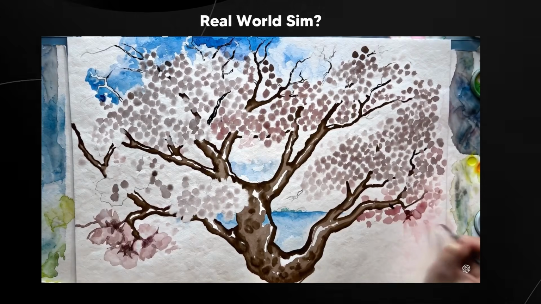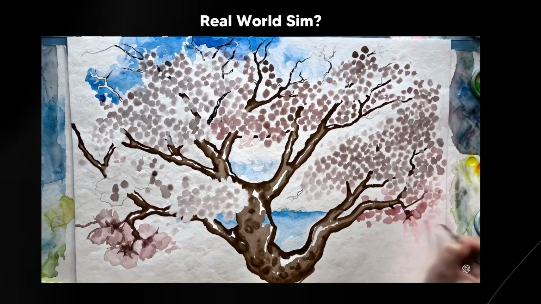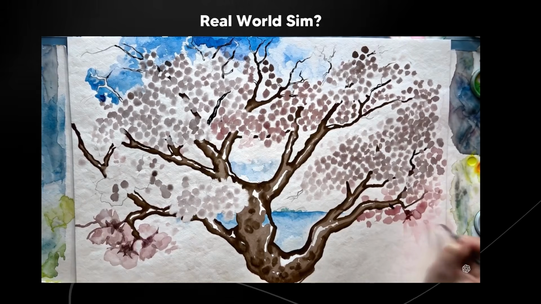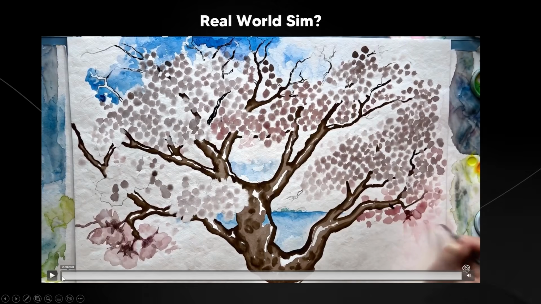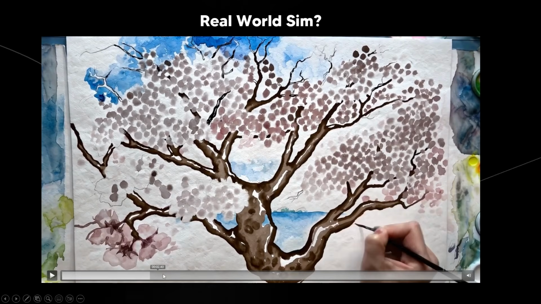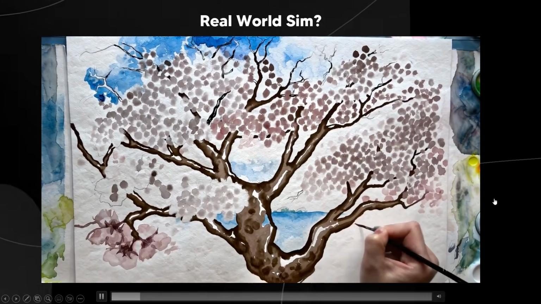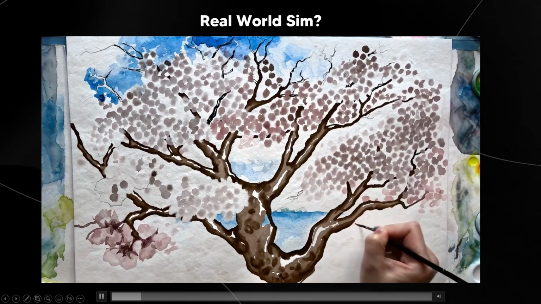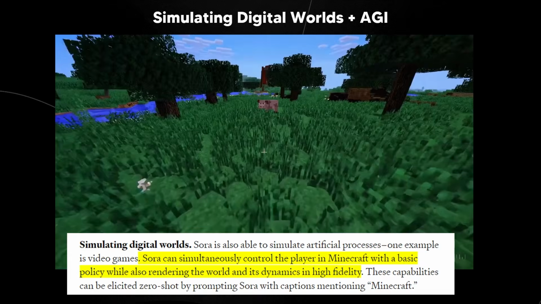And of course, right now, it's not 100% accurate, but could we get to the stage where we could have a text-to-video generator that simulates the real world with physical accuracy in a remarkable way? I think that is something we do need to see in the future, and potentially what could lead us to AGI.